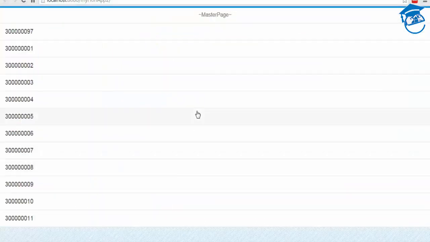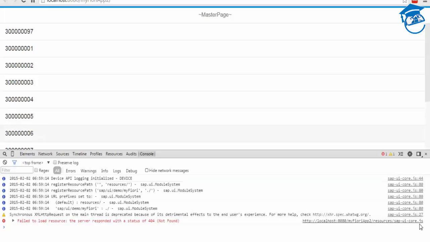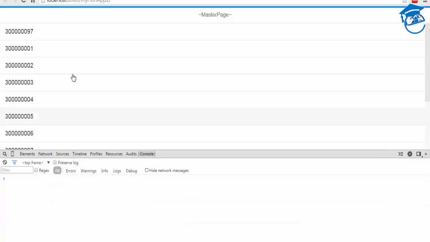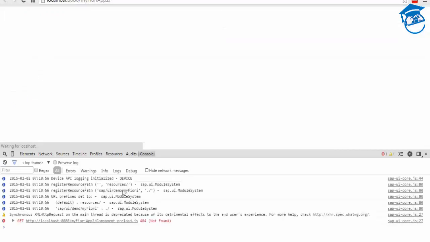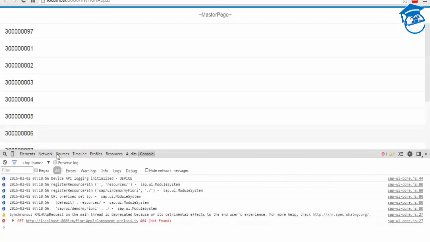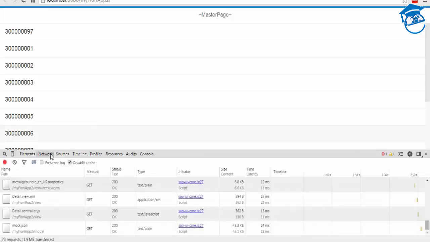So we'll go here and press F12, as sap.ui.core is not found. That's alright. I'm going to refresh this. Once I refresh, in the network we'll see our files are loaded.